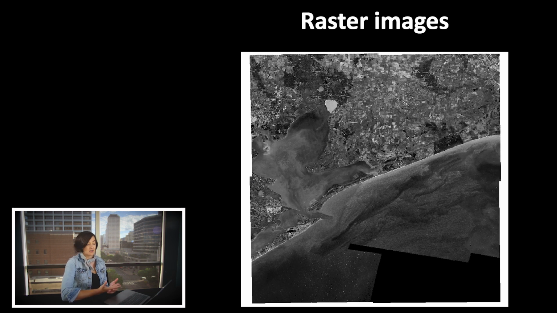Some raster data is aerial images, taken with planes or satellites. This is a composite of 4 satellite images that show the Gulf of Mexico near Galveston, Texas. The black swaths at the bottom indicate areas that are not covered by the satellite's path. In this course, we'll explore basic applications of this data format.